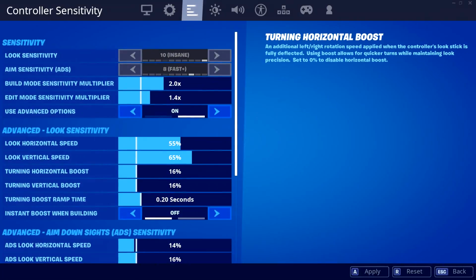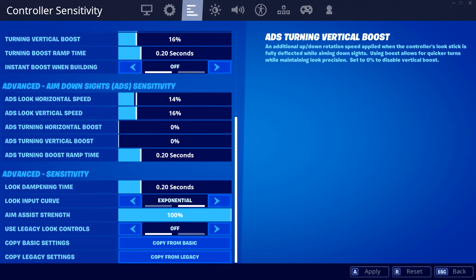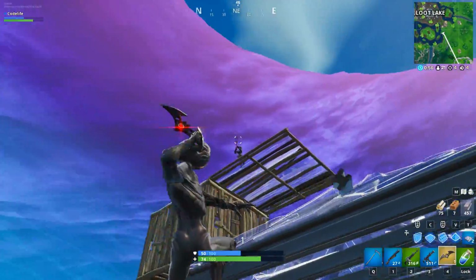So Jarvis has his build mode multiplier on 2.0 and his edit mode is on 1.4. His look horizontal is on 55% and his look vertical is on 65%. His turn and boost are both on 16% as well. For his ADS sense, Jarvis has his look horizontal speed on 14% and his vertical speed is on 16%. His ADS turn and boosts are both on 0% and his boost ramp time is on 0.20 seconds. And that's his new sense, guys.